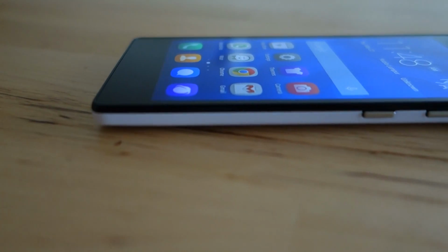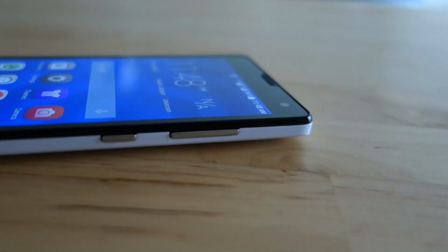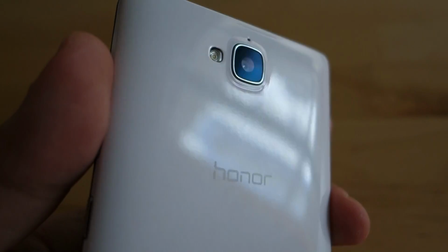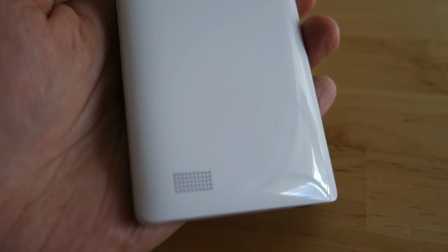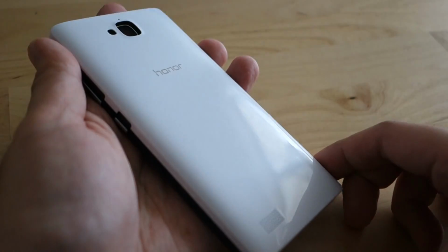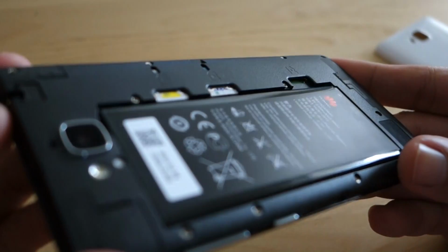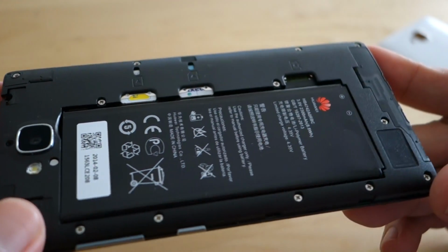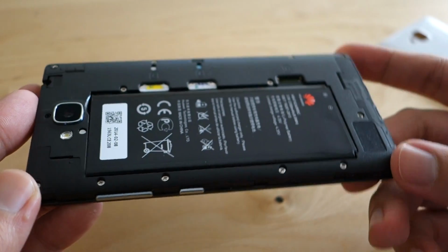The Honor 3C is 9.2mm thick and weighs 140 grams, which feels quite good in the hands. The white color unit is too glossy for our taste, and if you look closely, there's a slight metallic paint effect. The back cover is removable as well and gives you access to its replaceable 2300 mAh battery and dual SIM card slots, with one for 3G and the other for 2G.